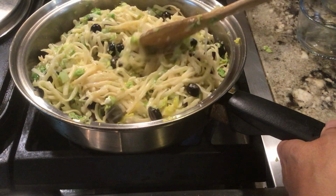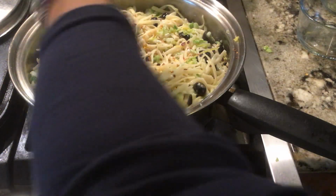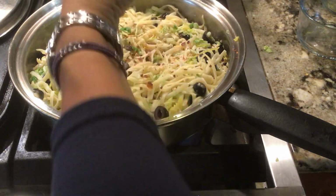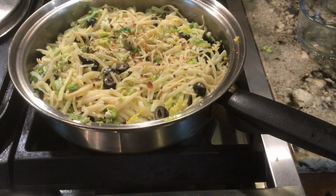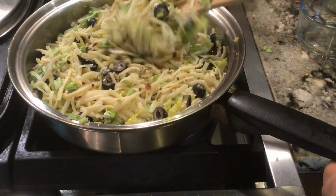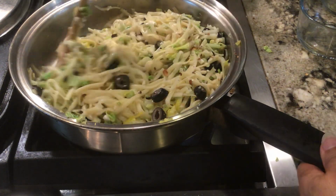It's just good to always remind ourselves, what is God talking to us about in these stories? You're welcome to use as much pepper as your family likes to have in a dish. Mine is not super fond of pepper, so I usually go on the light side with the pepper. And we have added our crushed red pepper as well.